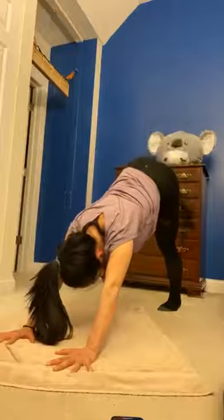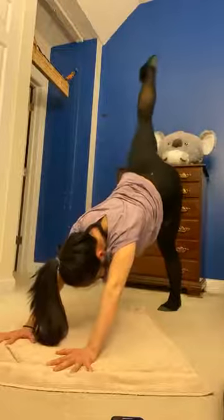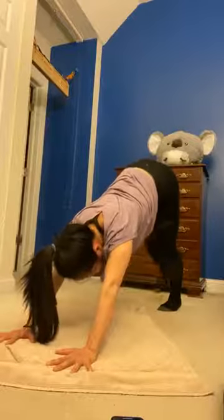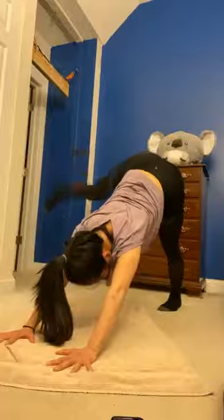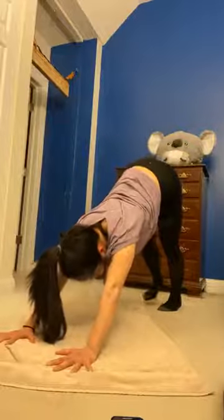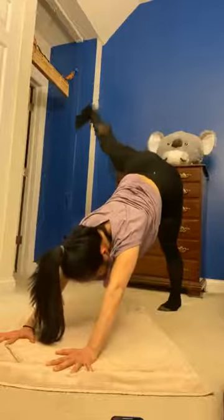Again, lower your foot down. Send it out to your left. Bring it all the way up. And lower down. Reverse it. Left leg goes up. Take it out to your left. Lower your foot down. Last time. Lift. Take it out to your left. Lower your foot down. Great.